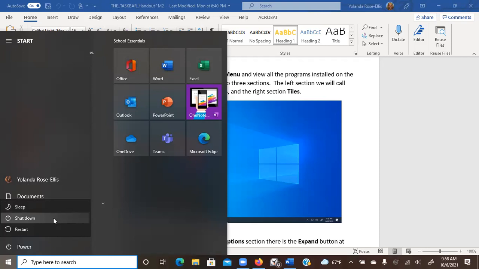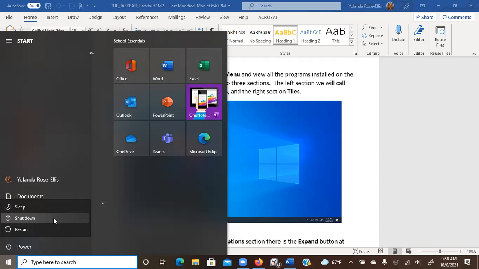It might not affect the computer immediately when you press the power button on the computer, but eventually it's going to damage the computer. And you want your computer to last as long as possible.